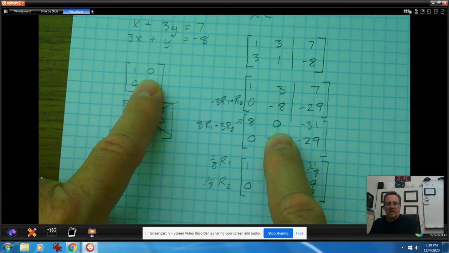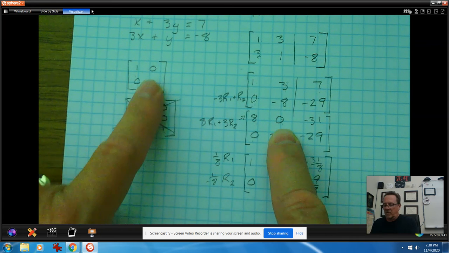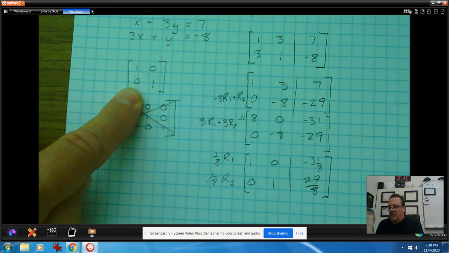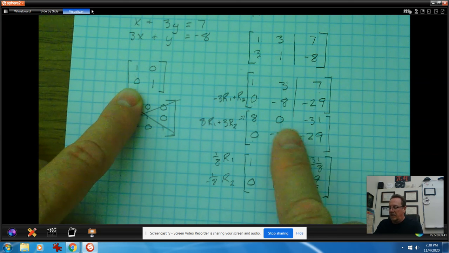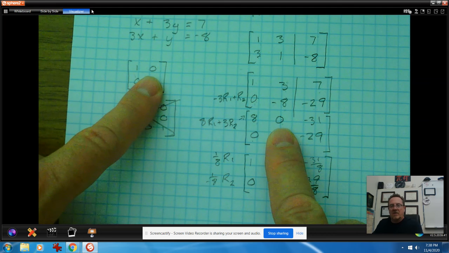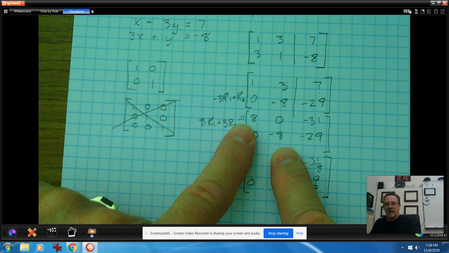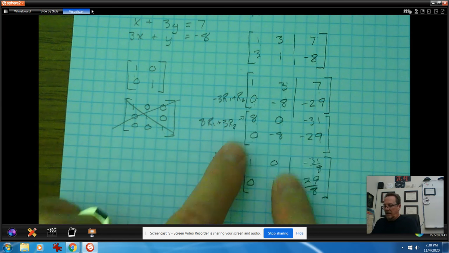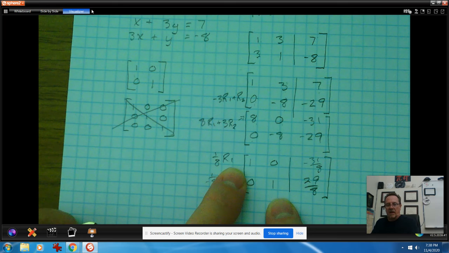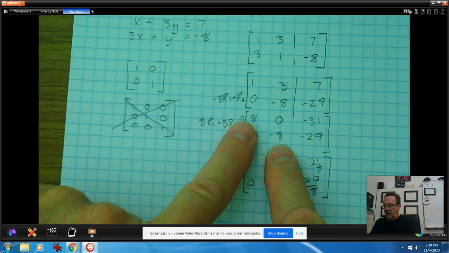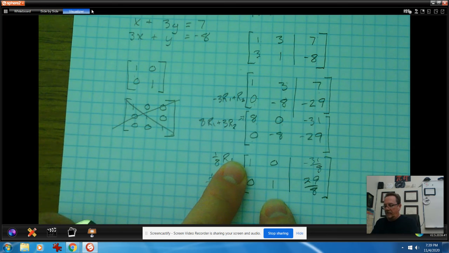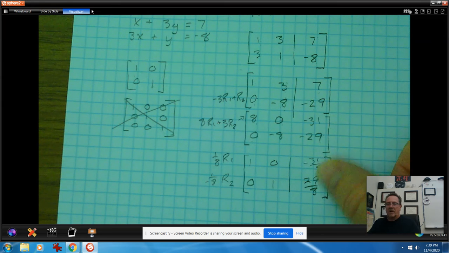That's my goal. Anytime I do this, the first thing I want to do is get a 0 in that first position of the second row. And the next thing I want to do is get a 0 in the second position of the first row. And after I've done that, I'm just going to try and get ones in these other spots. Okay? Ones on those main diagonals. These numbers just come along for the ride. Whatever you're left with in the end is going to be your answers.